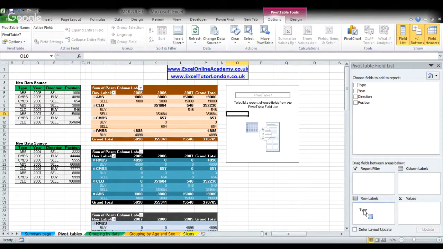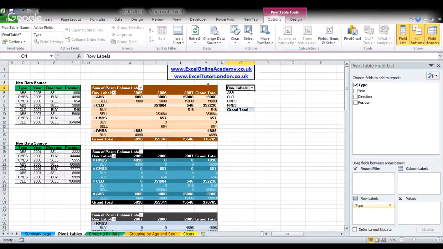So if I drag it and release it here under the row labels, types, which is the ABS, RMBS, CMBS. These are securitized products. For example, the ABS is the asset-backed security. I work in an investment bank, so that's why I use these as examples.